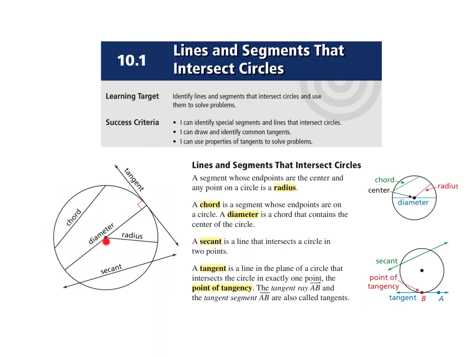All right, so now we have radius, which goes from the center to any point all the way around the circle. Okay, and then the new ones are tangent. A tangent line intersects a circle at only one point, and it's perpendicular to the radius and the diameter. Okay, so a secant intersects at 2 points. So these are all very important to remember.